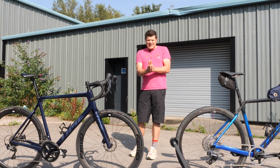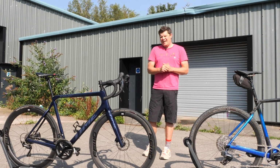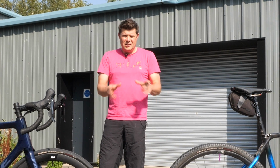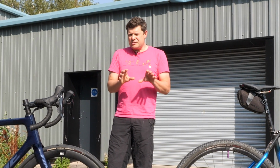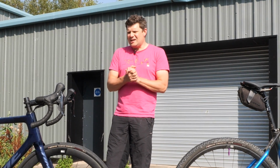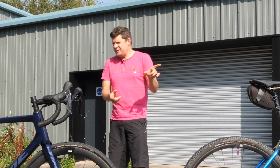So I expect to see a 74, 71, 70-ish head angle, and probably tire clearance for probably 40 millimeter tires, so that you've got some space for some fenders. I also expect to see it having fender mounts and possibly even some slightly different cable routing. So those endurance miles where maintenance is a bit more frequent, it's maybe slightly easier. Who knows, that might come onto their gravel bike. More on that in a second.